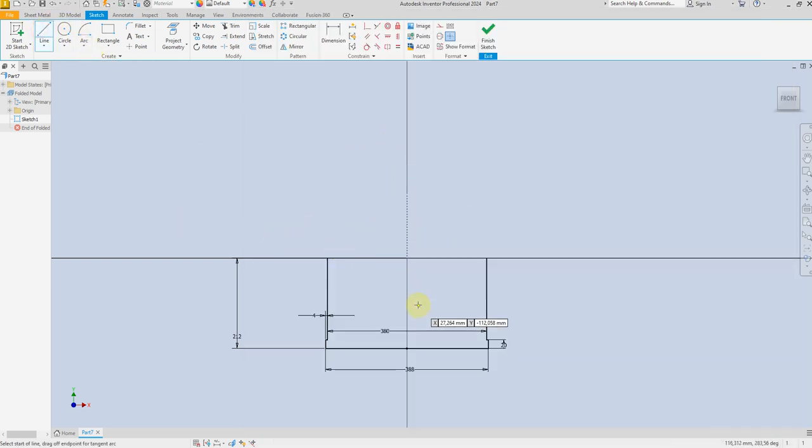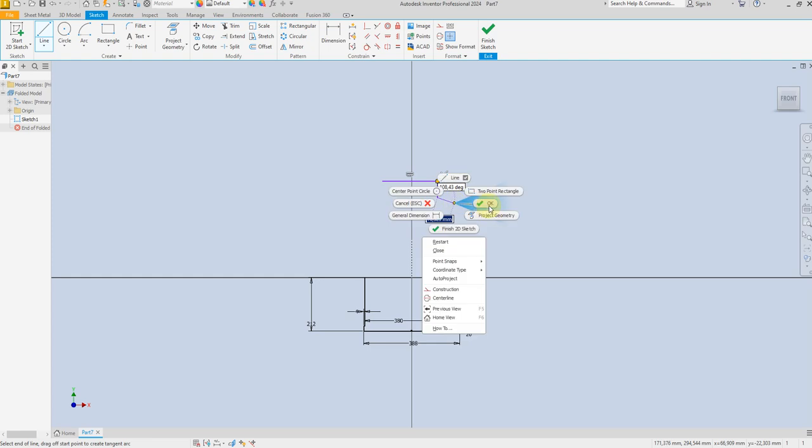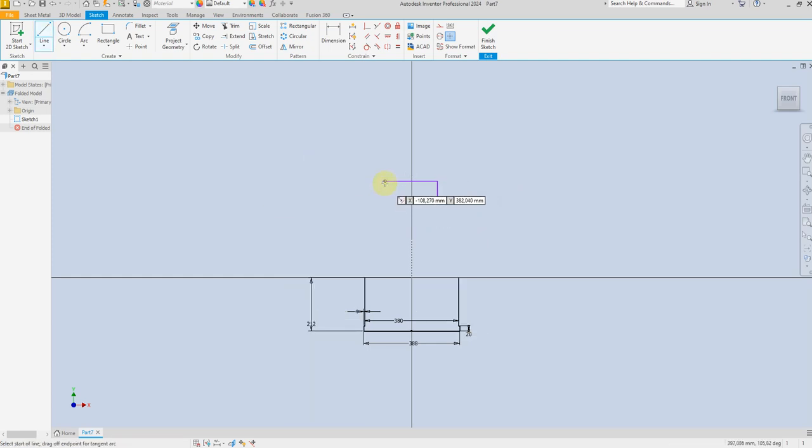Now select line and draw a line like this. Now select the arc command and draw an arc from this line to this line, the same here.